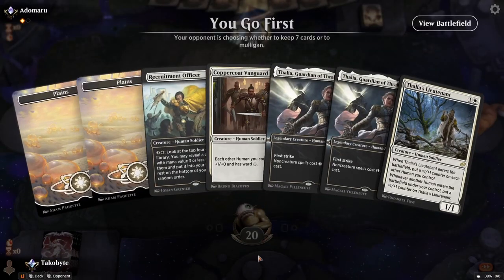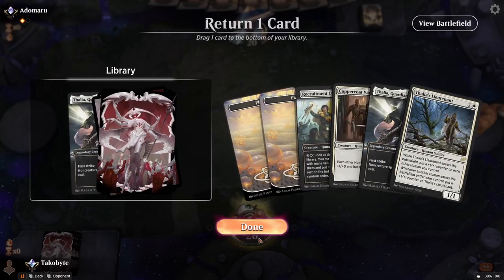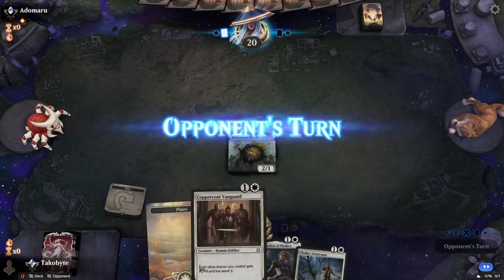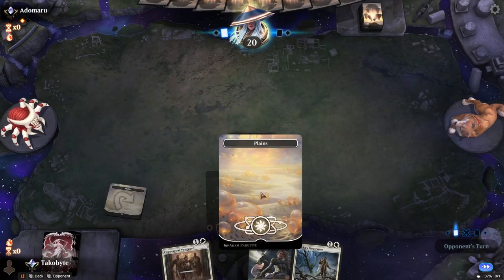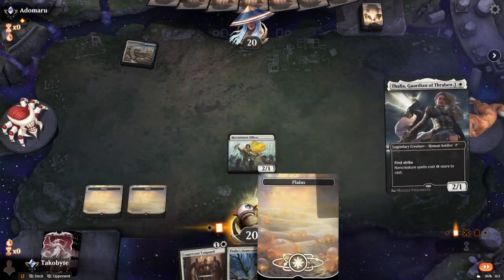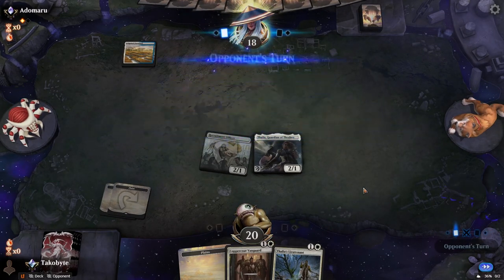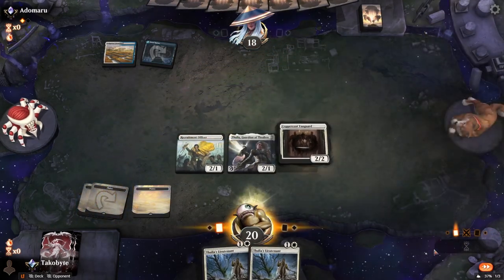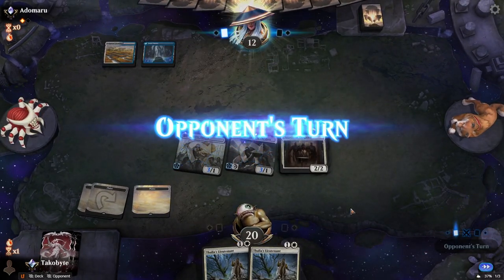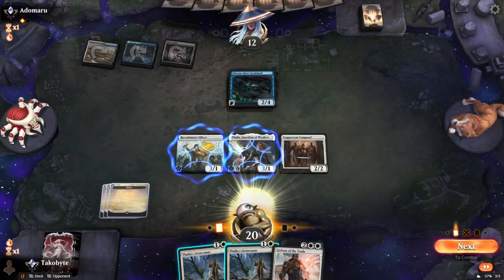Man, our first games have always gone so poorly. Right? It's been kind of a bummer. It's been kind of bad. For sure. Okay, hopefully we draw land and win next turn. We do need a land to win the game here.